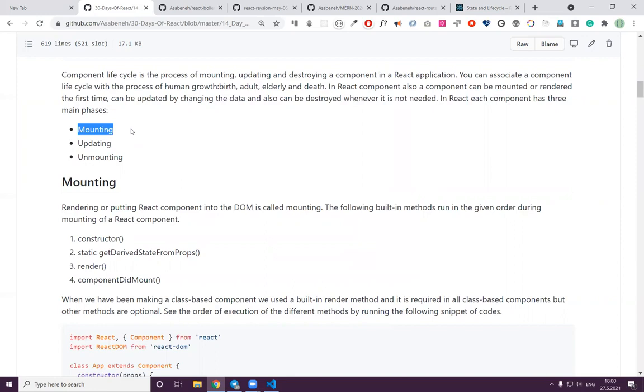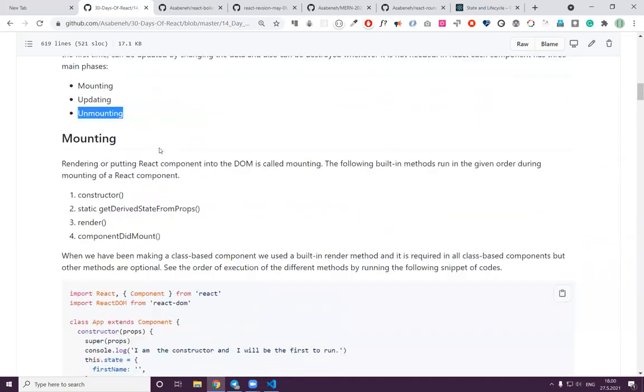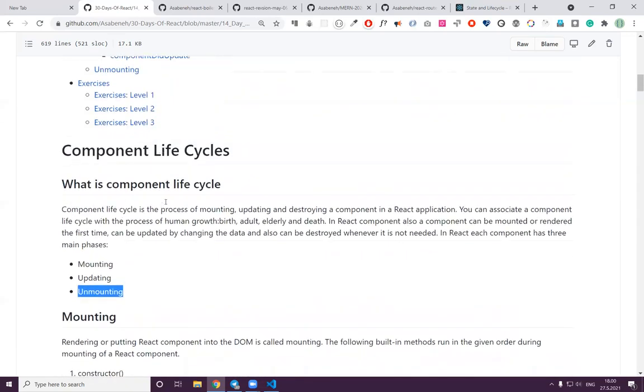Now you know something. That means you've been updated, right? But at some point when you leave this course, that means the unmounting stage. Yeah, that is actually the process of a component lifecycle, but we have to do it practically.